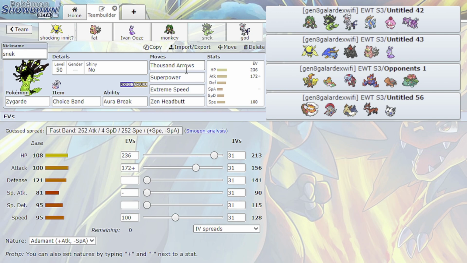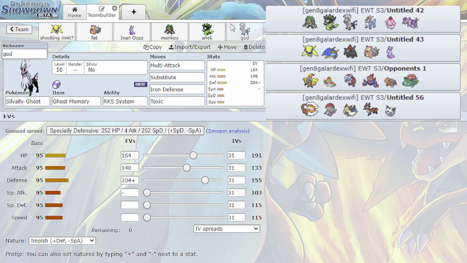They only have one really good switch into it, and that is Stoutland if it's Intimidate, which is why I have Superpower. A Superpower into Arrows always kills. Switching on one Arrows, they die to Superpower. Very good. And then Silvally goes Multi-Attack, Substitute, Iron Defense, and Toxic.